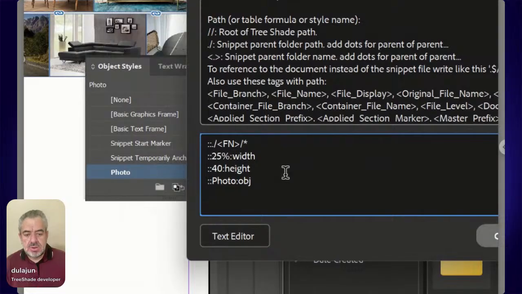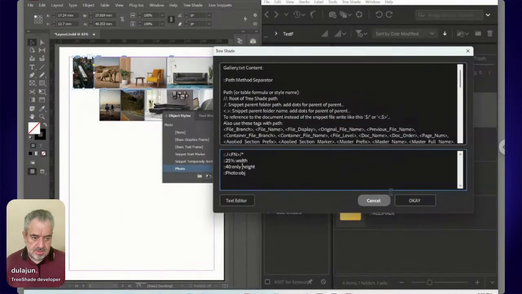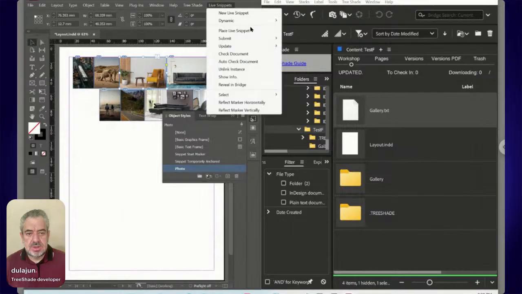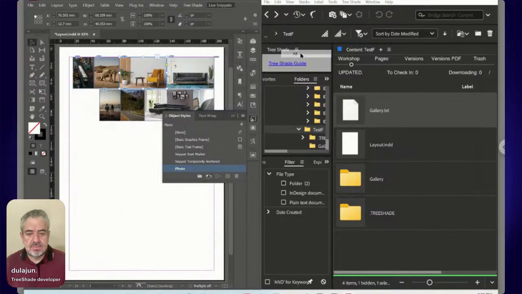Then we change the height to 40. And when we change the height to 40, the image scaled to keep the same ratio. To prevent that, we need to add here only height. Click OK. Select any image and update all.